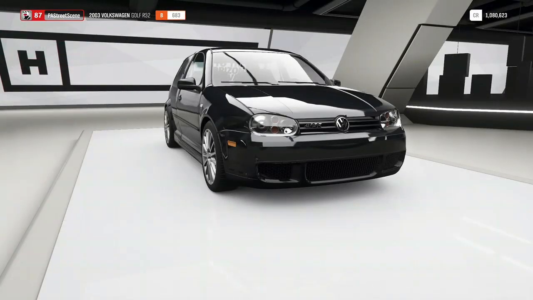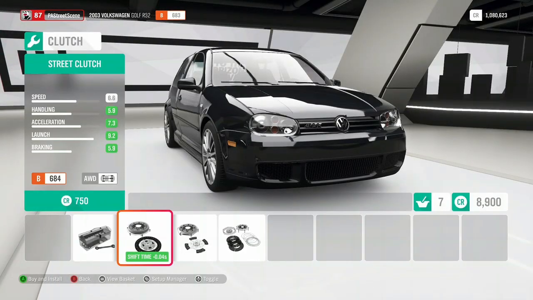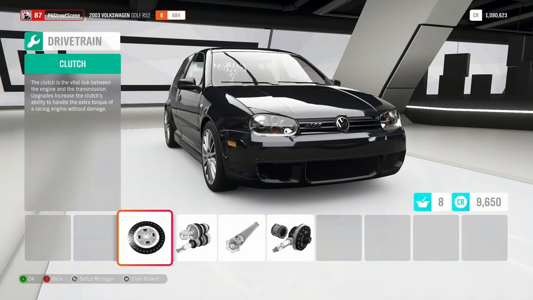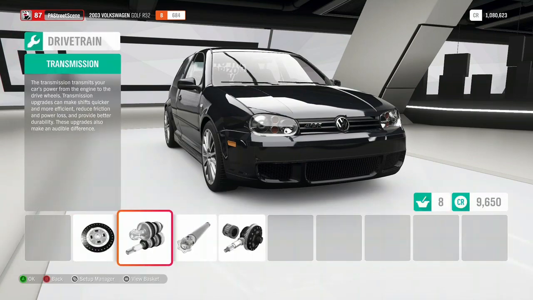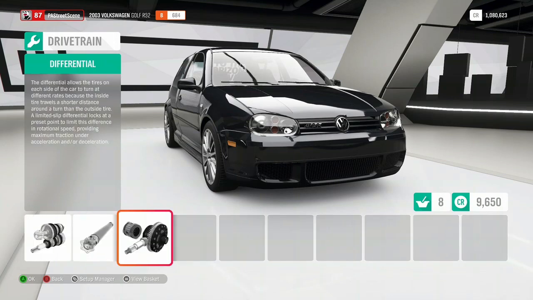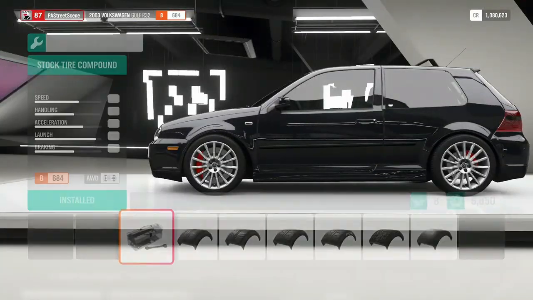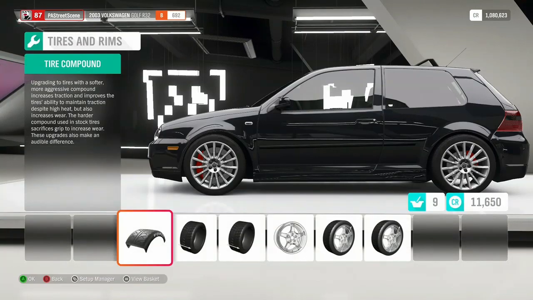Let's hop over here to drivetrain. I do have the South Bend Daily Driver clutch upgrade, the Stage 2. Let's just do street to be conservative. No transmission upgrades, no driveline or differential upgrades yet. Let's go to tires and wheels, tire compound. Let's go to street.